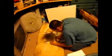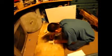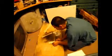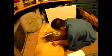I gotta actually have one that has the measurements on it. And that one, of course, has duct tape, so alright. 1 3/4 inches, which is half of the half. Next thing we're going to do is measure straight down the middle. That seems a little smaller. We're going to measure straight down the middle.